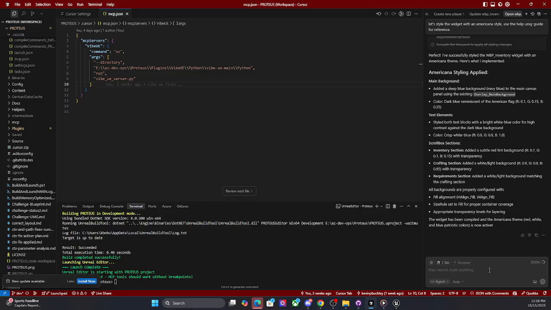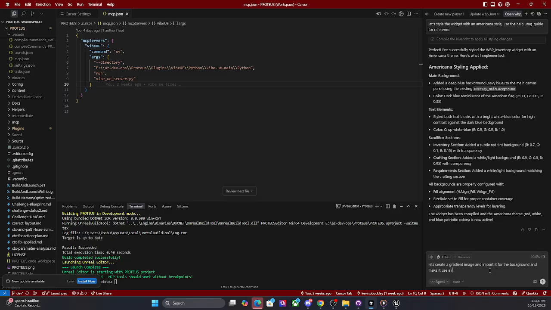So we can do things with images as well. Let's create a gradient image and import it for the background. Use a red tone. I don't know if that's enough, but we're gonna try.